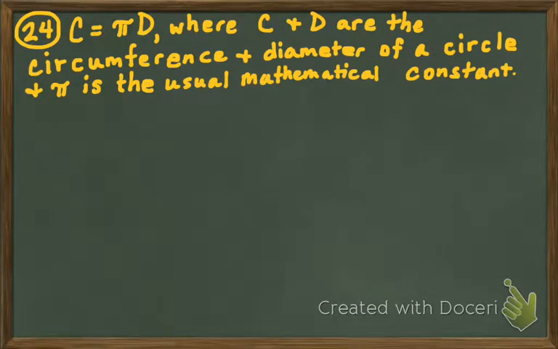Then we're going to number 24, and on 24 and 26 we'll do two examples of this to end this video. We're going to be given the equation, and then we're going to write the statement that we would interpret that equation to represent. So on 24 we're given that C equals pi d, and that's a pretty well-known relationship, where C and d are the circumference and diameter of a circle, and pi is the usual mathematical constant. And that is your author's wording, not mine. I thought that was pretty stiff and funny at the same time.